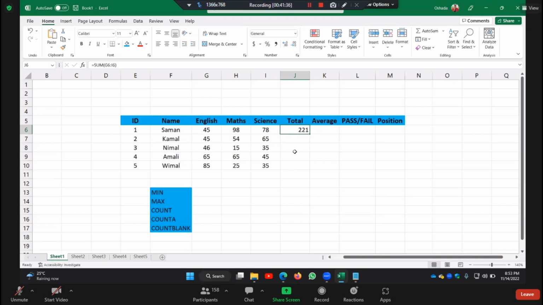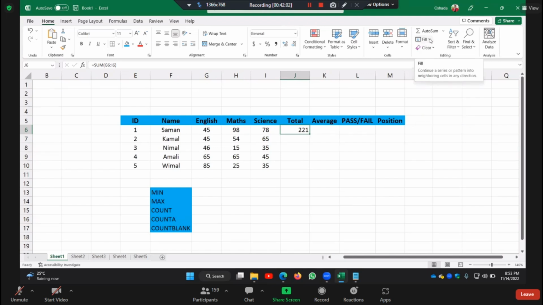Because the same function is happening for other students, we can copy this function and apply it to others as well. In the Home tab, you can find the Fill option. You can fill down from here to copy this same formula to other students as well.